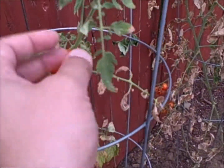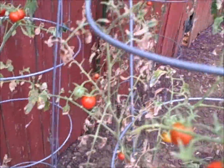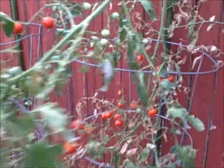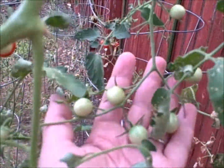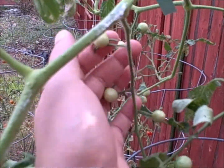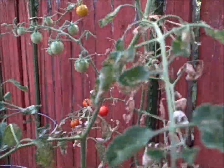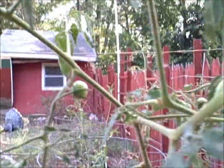See all the damage on there — looks like the flea beetles really got at it. There's one right there. Anyway, I'm just going to let them do what they do. Should get a couple more harvests off of these. These actually look pretty ripe already and there's still quite a few green ones, small like I said.